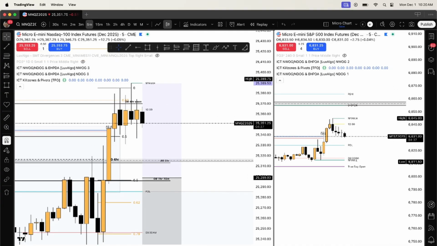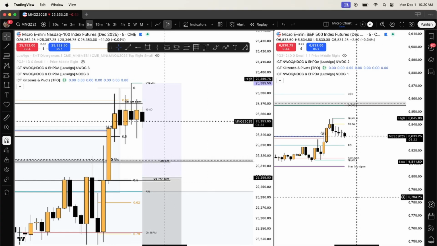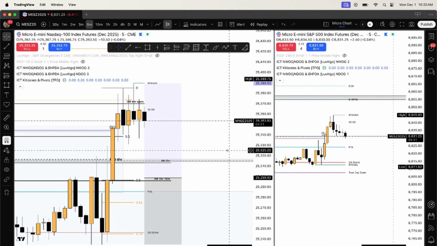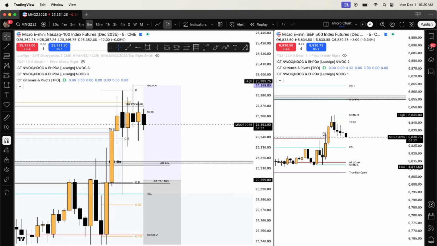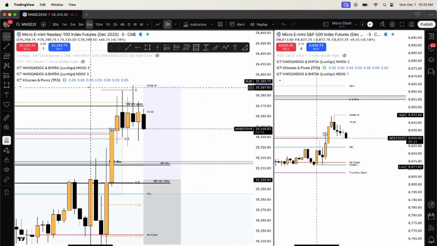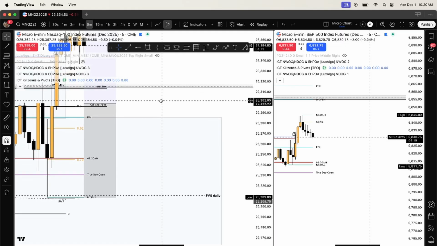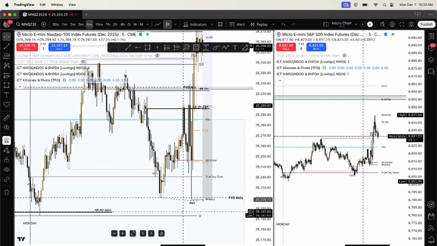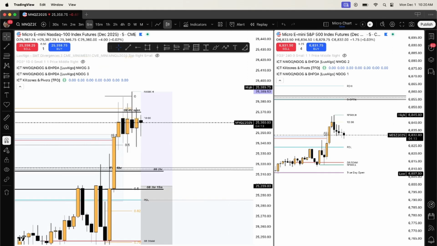And yeah, see if price is gonna manipulate lower, and seeing as ES is not really making any consolidation, this still has desire to be bullish in my opinion, but we're gonna wait for a market structure shift after we get a tap here, maybe on the 5-minute, 3-minute, just based off of that daily fair value gap. So yeah, we gotta just be careful, be cautious, because it's Monday.